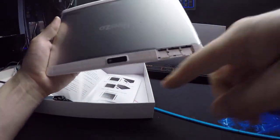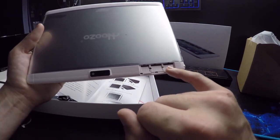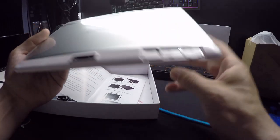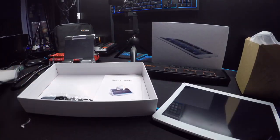And you actually have what looks like three slots. It says SIM 2, this one says SIM 1, and this is for your SD card. That's what that is. It almost looks pink when it hits. Alright, well.